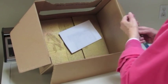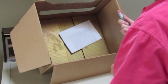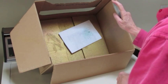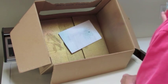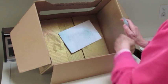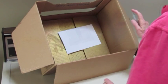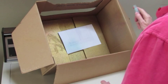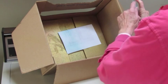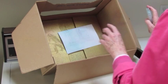I like to start with spraying a piece of scratch paper so that I make sure that I've got the mix I want and I see how far away I want to hold it. Also, the first spray or two may come out pretty splotchy because the tube isn't filled with a mixture yet. It helps if you're not tentative when you spray. If you just give a really solid push on the nozzle all the way down to where it stops, you'll get a good spray.